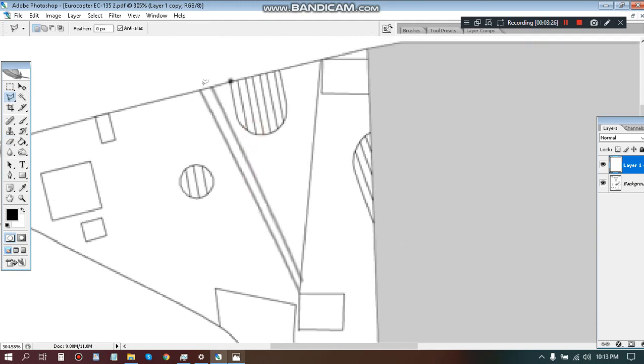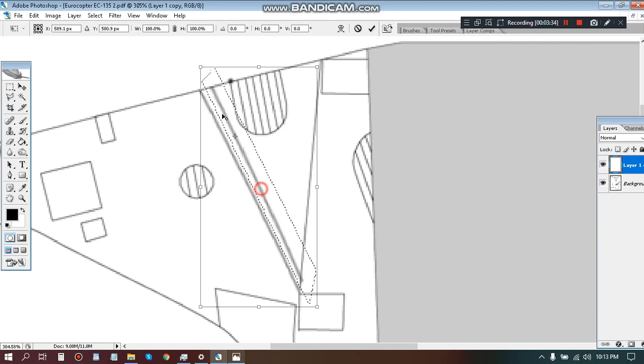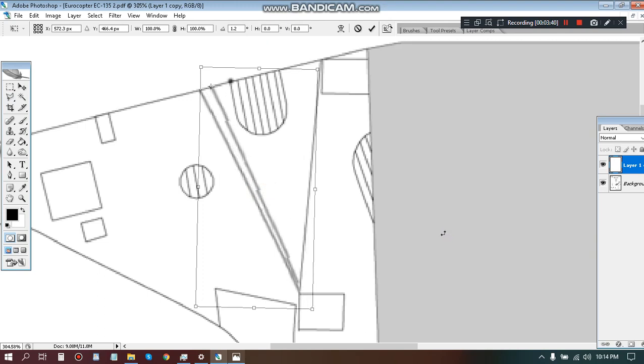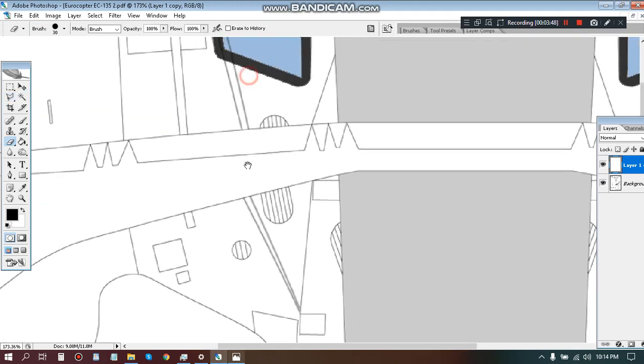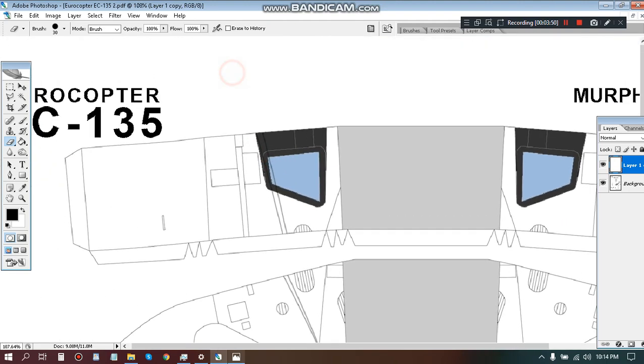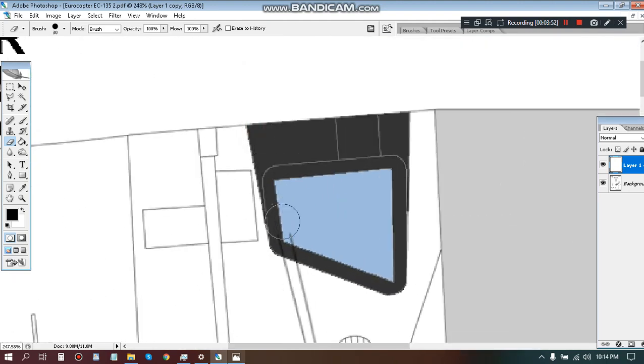Then what we're gonna do is grab this with the select tool. Control T. Grab our pivot point, put it on the end, bring it to the touch point. And erase the dot. Then we're going to erase this part here that we don't need, because it's in the black.